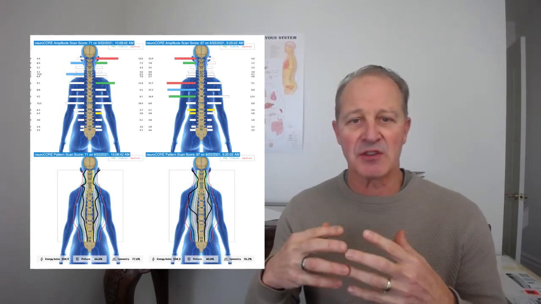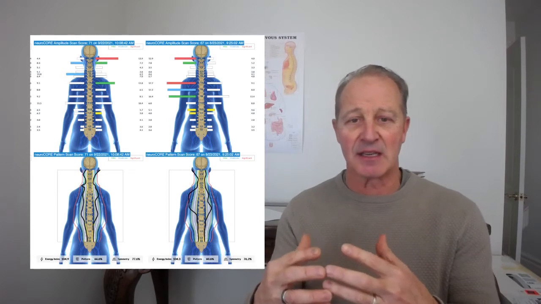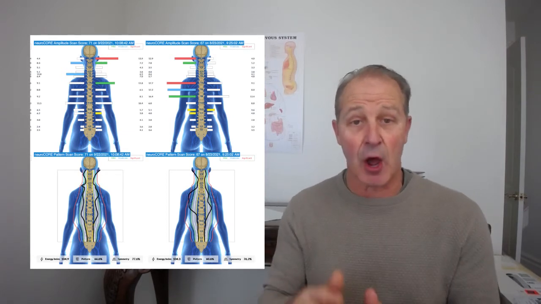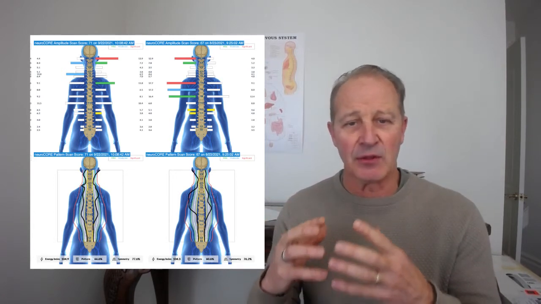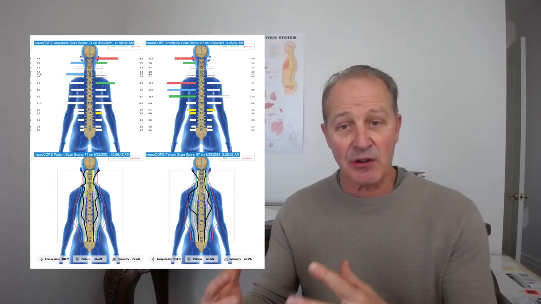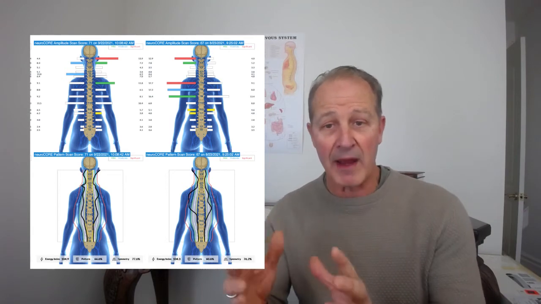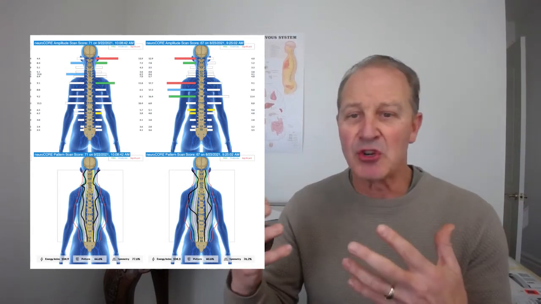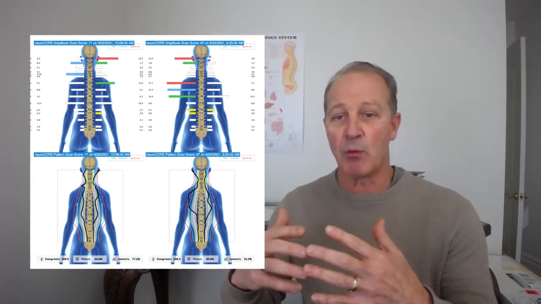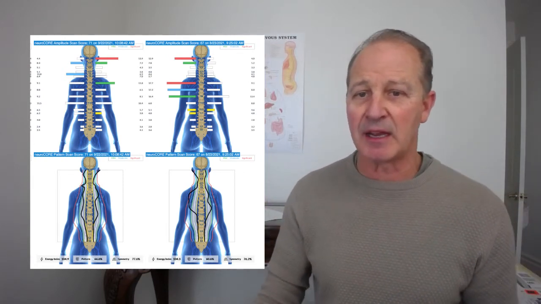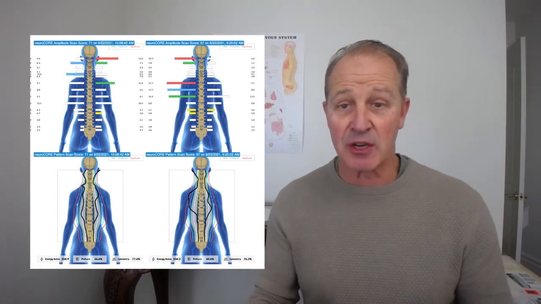And so what you need to understand is that when we take a look at a scan sequence like the amplitude one, which is in the top right-hand corner here, you're going to see that there are different colored bars. And those colored bars represent standard deviations outside of the norm. The white bars represent the relatively normative ranges which have been published. And then what we do is we take a look and say, well, while that person is just simply engaging gravity, how much energy are they spending?